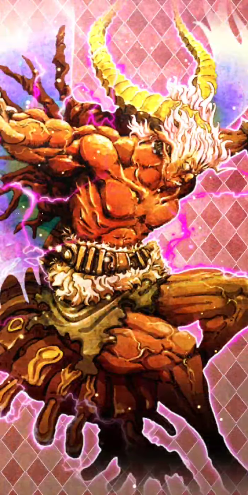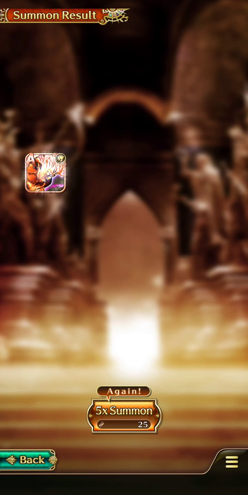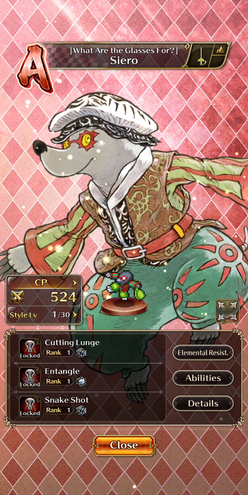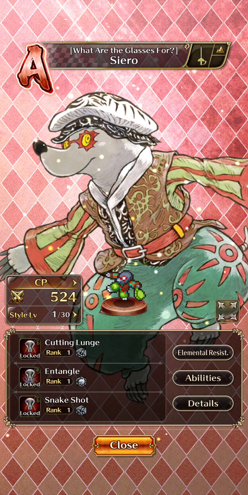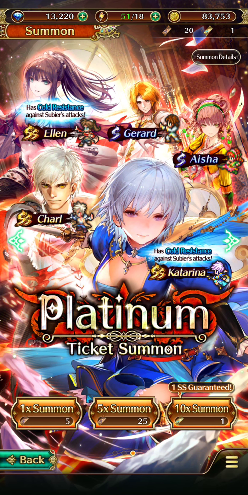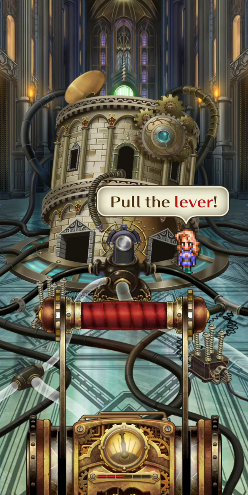All right. So it doesn't really look like we're getting anything on the rest of these, but that's okay because we do have our guaranteed SS ticket coming right up. All right. That's a funny looking dude. I just have to say. Okay. And I don't have enough tickets for another one right yet. That's okay. Let's go to our 10 times here, which is going to give us another SS, which is cool.